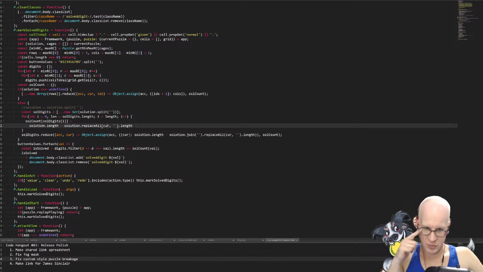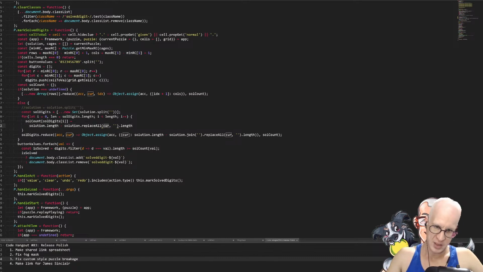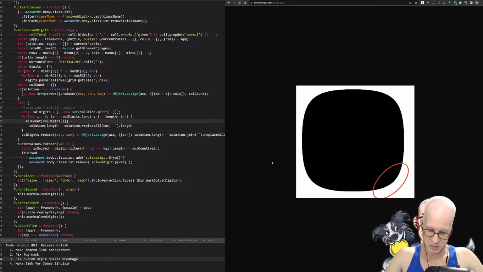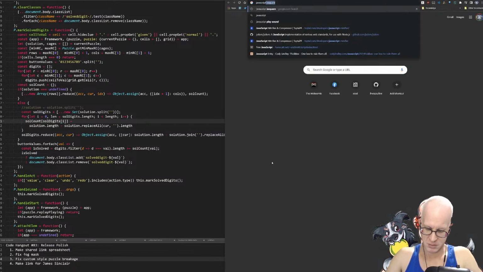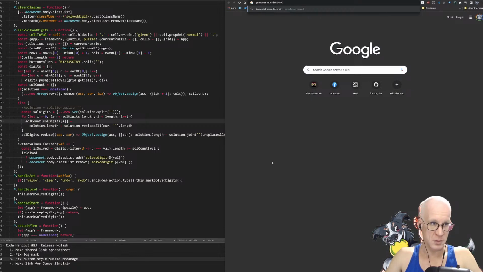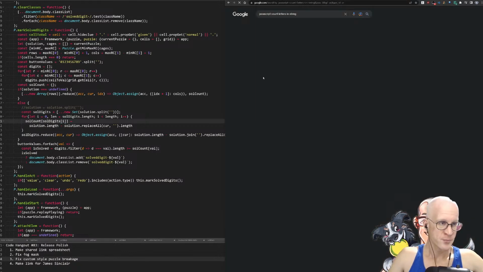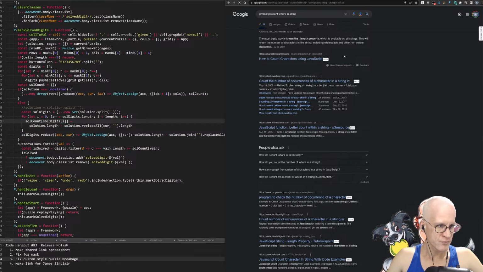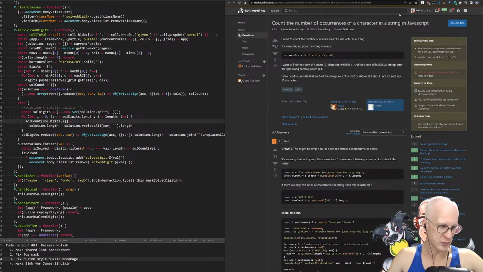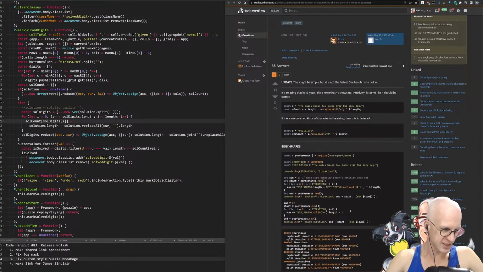Is there a shorter way? I mean, this counts basically the number of occurrences of this particular digit, right? There must be a faster, more compact way of doing that. Like, I feel like there must be. Count letters in string. I mean, obviously I can just loop over it and count. This is basically what I'm doing there.